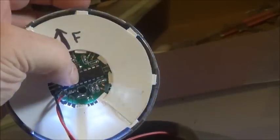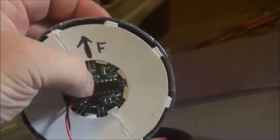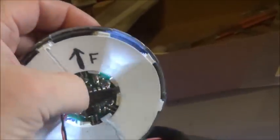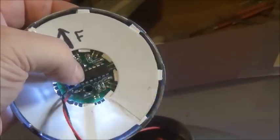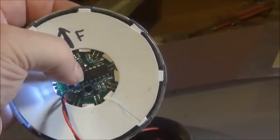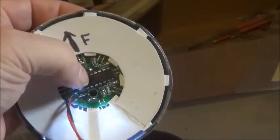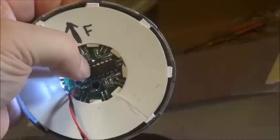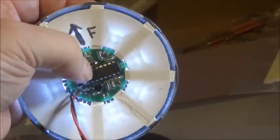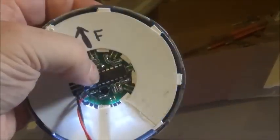It goes through a bunch of different patterns. And then there's one demo pattern where it goes through all of them. I mean, there's a ton there. There's two of them going at a time. And there's three of them going at a time. There's just a ton of these.